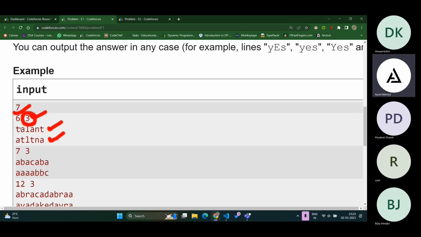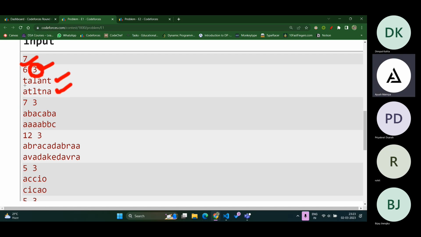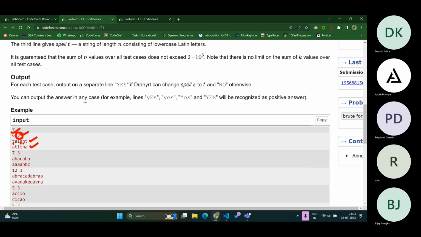For this value 3, what we can do is swap a letter at position i with another one at position i plus 3 or i plus 3 plus 1, that is i plus 4. So maybe I can choose T and swap it with A, or I can choose T and swap it with N. I can do this by picking any i in the string.